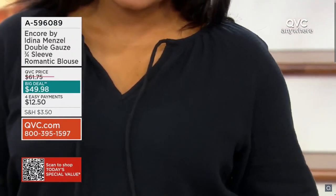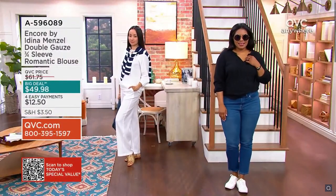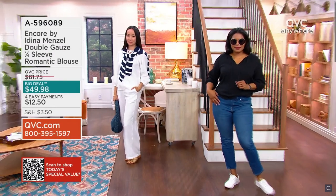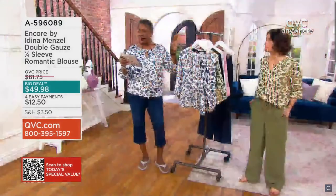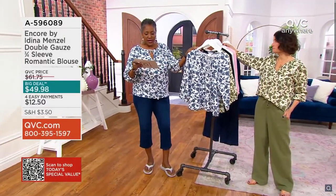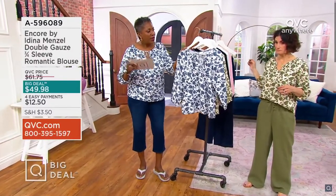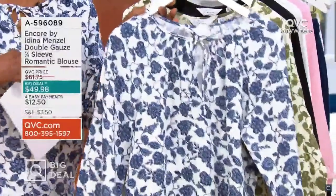Place your order quickly for the brand new double gauze three-quarter sleeve romantic blouse. You're looking at our beautiful models in two of the shades. These come in an assortment of prints and solids. If you like the coastal navy that I'm wearing, please ask about that — and there's a beautiful floral, very similar to the floral in the dress. Only 700 remaining, so don't wait on that.